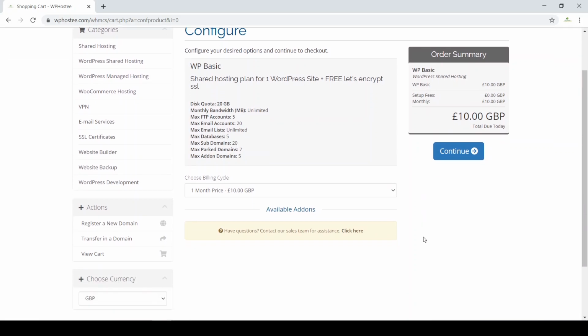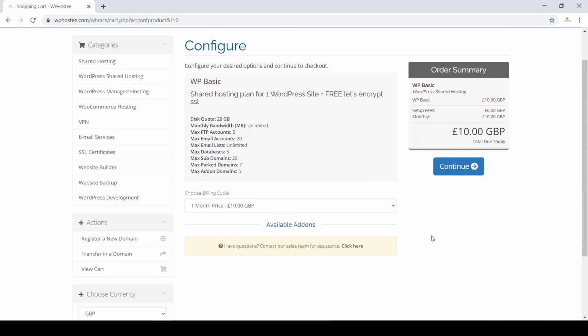Right, so everything okay here. So basically you can choose to pay, and you get a free domain. By the way, if you get this plan, you can get a free domain. So for the first year you don't even pay for the domain name if you choose this plan. This plan means you're buying WordPress shared hosting for the entire year in advance, and this is the final price you're gonna pay.